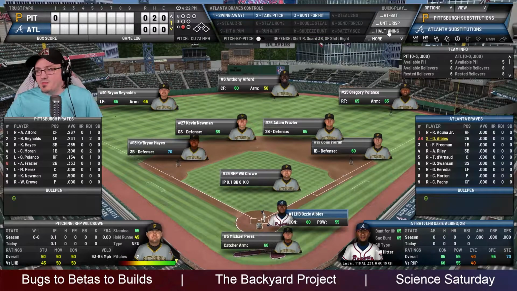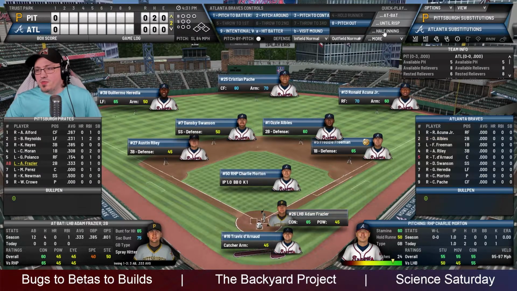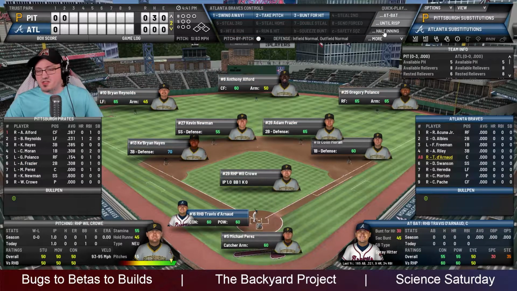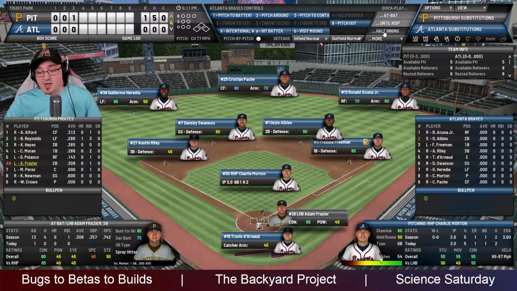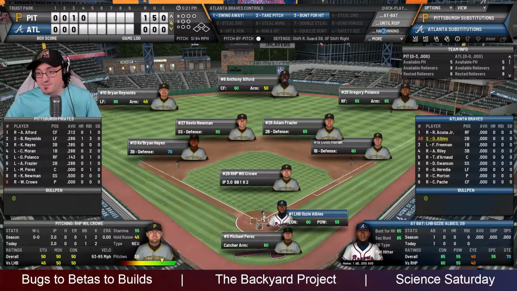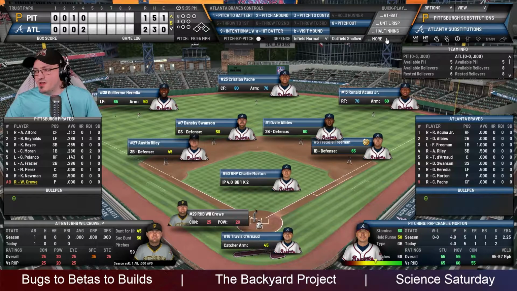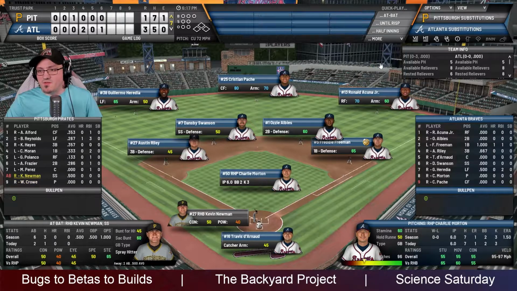So that's how you're going to be able to do a whole bunch of stuff as you go through your ball game. And we'll just go ahead and start kind of simulating some half innings here. See if we can get some stuff started. Our offense not looking very good. There we go. 2 runs. I'm going to go ahead and go all the way to the 7th inning at this point.